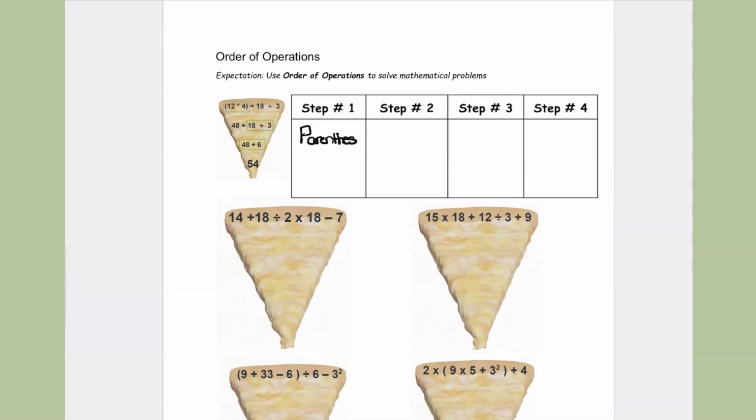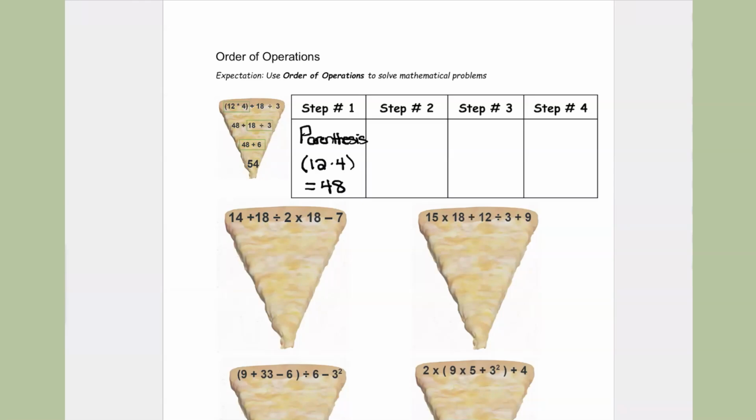What is the first step for the problem that we see? And here I've already put it in a box for you. It is 12 times 4. It is what is in parentheses. So the first step is to clear any of the parentheses or any of the brackets that we see. Now we know 12 times 4 is 48, so we can just write that information in.